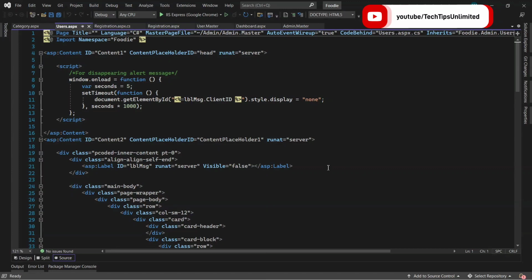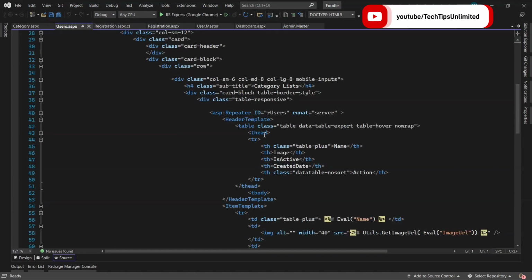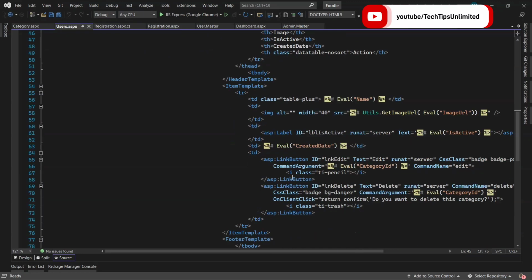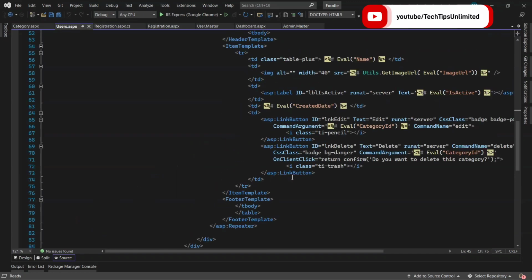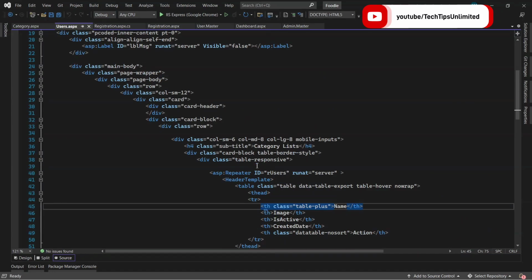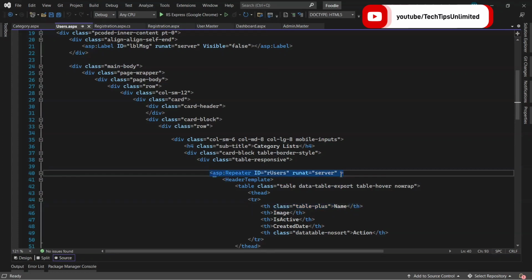So we have opened our Visual Studio again. Now that error has been gone. Now what we want, okay, so first we will create an event for this repeater control. That is OnItemCommand. OnItemCommand is equal to create new event.